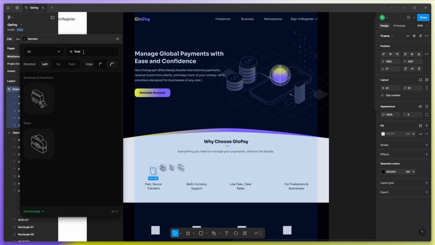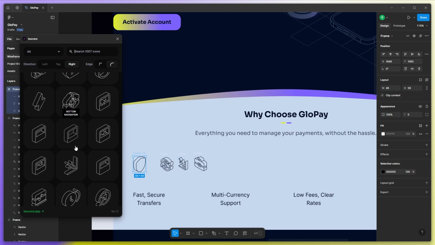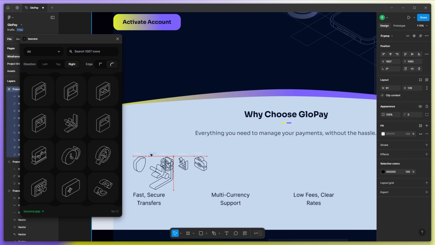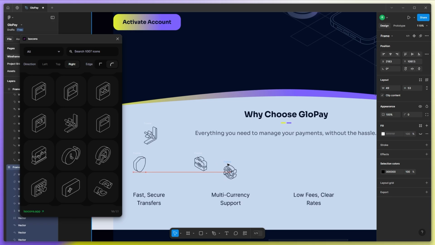We need to make it random. Let me search again and change the direction to the right. Then we will change this third one. We'll place every icon in front of their texts.